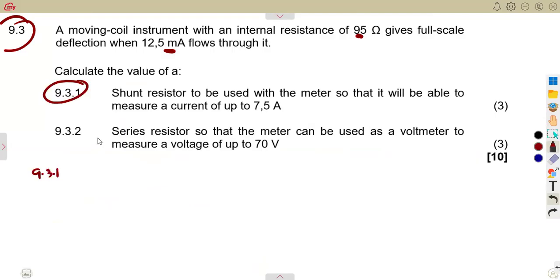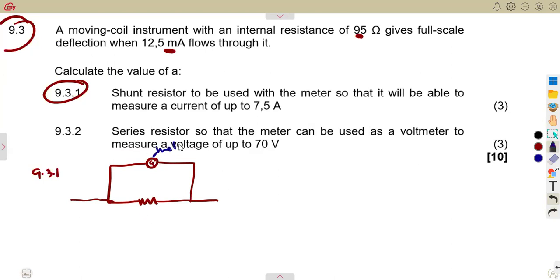So if you are to draw your diagram, guys, it's up to you. You can just have a simple diagram just to show that you understand what you're doing in the exam. Do not just answer the question. Yes, you might be given the formulas, which is fine. I know that you'll be having these formulas, but also try to sketch and see what's happening there. So this is it, guys.